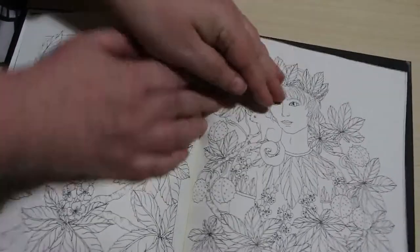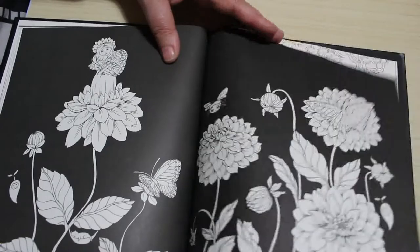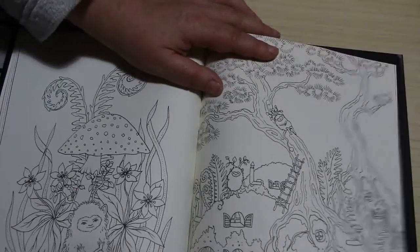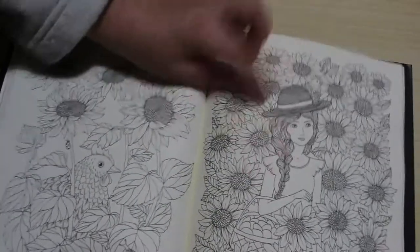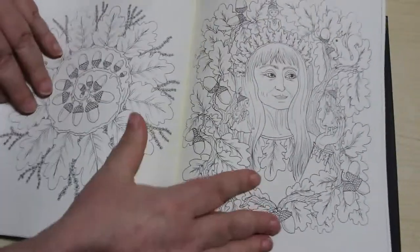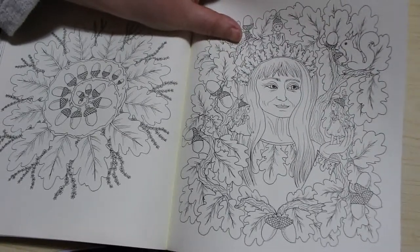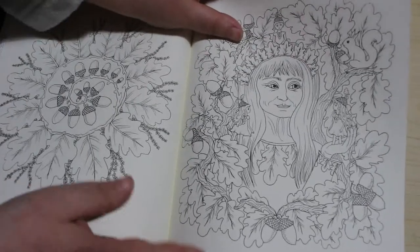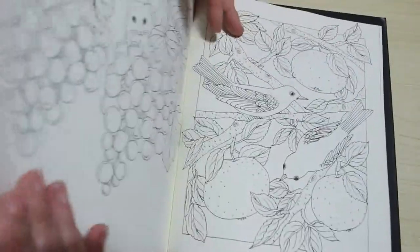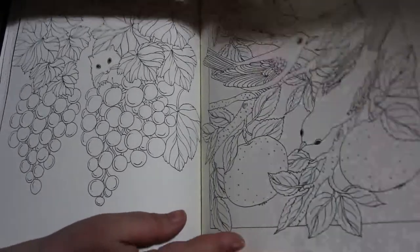And then one of those black backgrounds. So cute with the little ladders. Oh, now that's a nice one surrounded by the sunflowers — can you imagine colouring in all those sunflowers? It would take forever. And that's nice to see an older woman — an oak tree lady, it's a little bit older, you can tell that by the lines, but it's really nice to see. I'm trying to get my sleeve out of the way so you can actually see the picture slightly better. I'm sure most of you have either seen or got this book, so I just thought it'd be nice to have a quick look through it together.